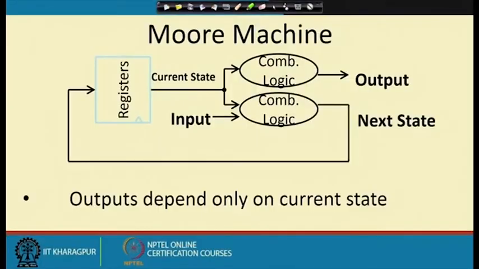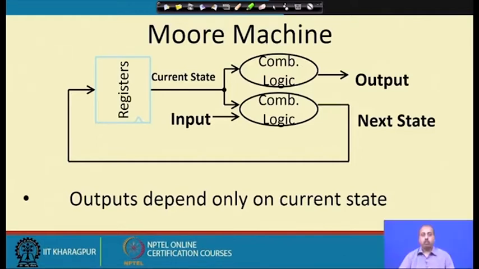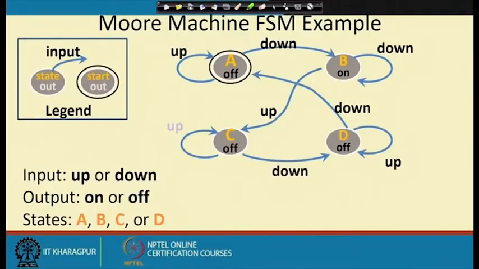But circuit wise, of course, since this is a Moore machine, the output is dependent only on the current state, it may so happen that it has more states. Because in the case of a Mealy machine, from a particular state, for different input combinations you can have different outputs, but for a Moore machine that is not possible. So, for all those different output combinations, maybe we have to have separate states. That makes the Moore machine have more states.